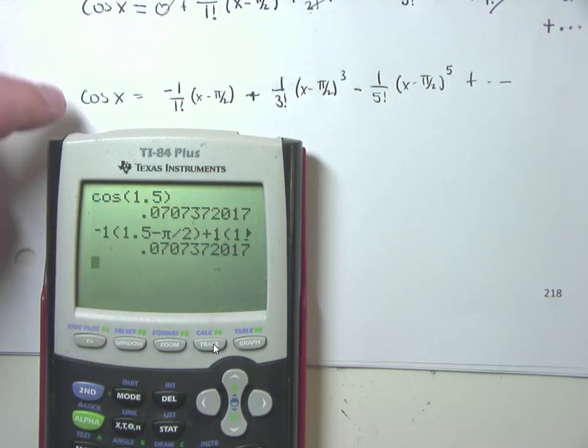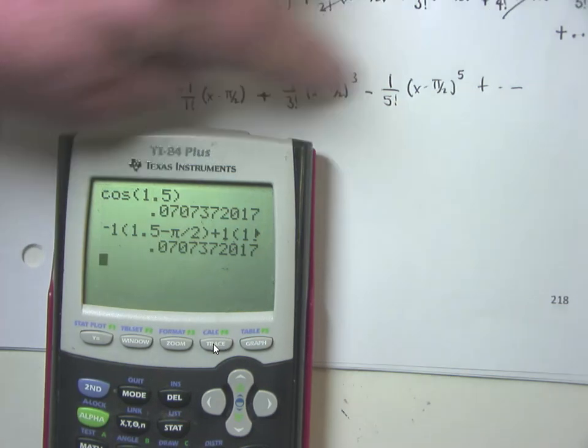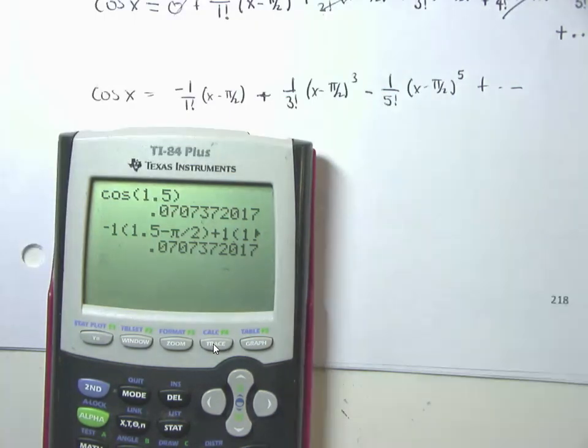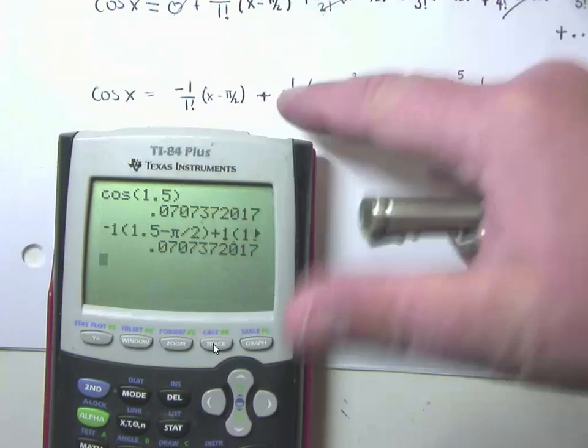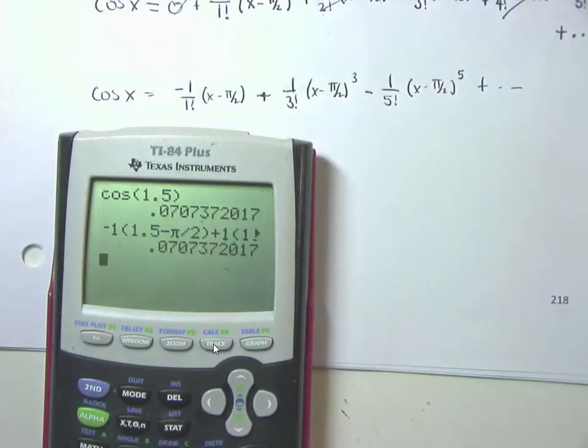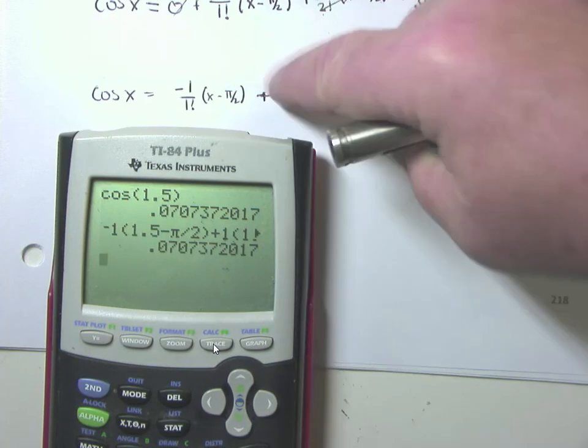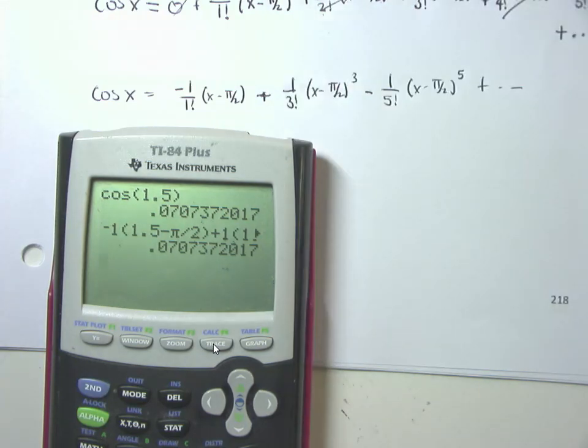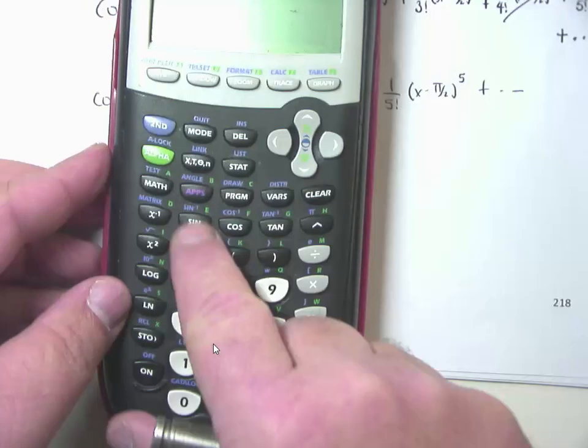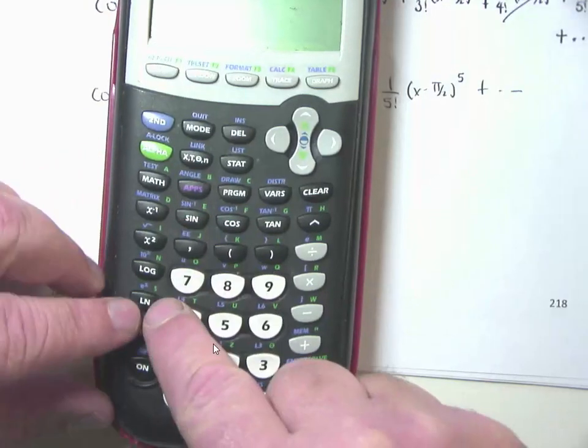And look, what's the difference between cosine of x and this guy? This is a polynomial. When I plugged in 1.5, then we subtracted off a number, then we divided by a number, then we powered it up, which means multiply, and then we added it to the next term. We're adding, subtracting, multiplying, dividing. This is how we get all these really cool buttons like sine, cosine, tangent, e to the x, and all these other wonderful buttons on the calculator.